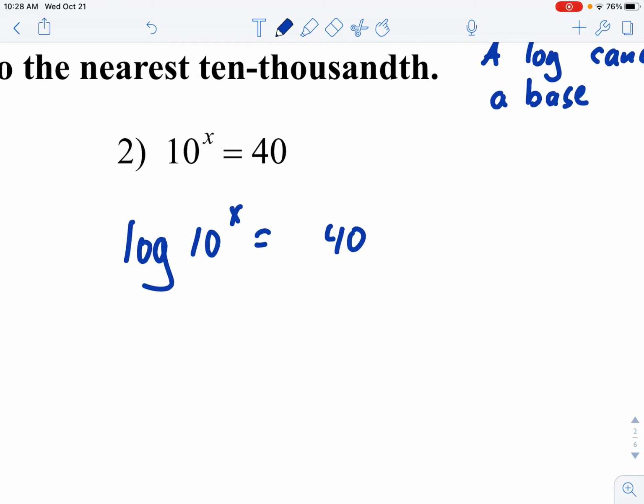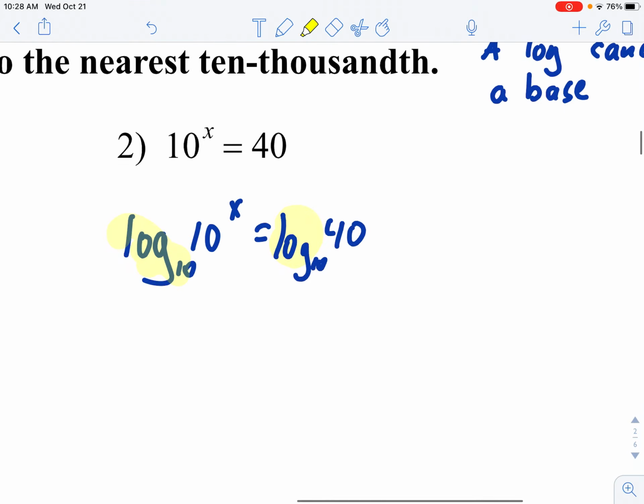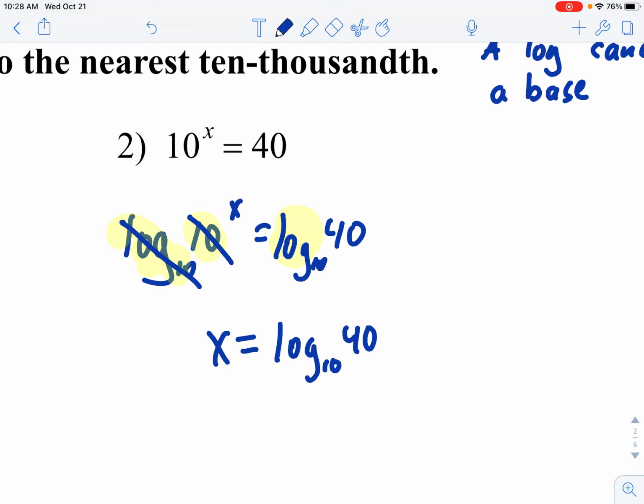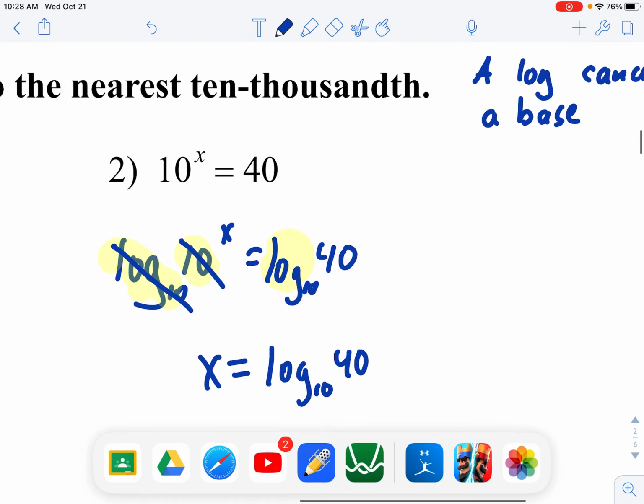Now, all logarithms have a base. The base I need to use is base 10. Do you see how I left a space here? I did that on purpose because with equations, whatever you do on one side of an equal sign, you have to do the same on the other side of the equal sign. So I also have to take log base 10 over here. So you choose log base 10 because a base 10 is what you're trying to cancel out. It cancels, giving you x. The other side of the equal sign, log base 10 of 40, is something that you type into a calculator.